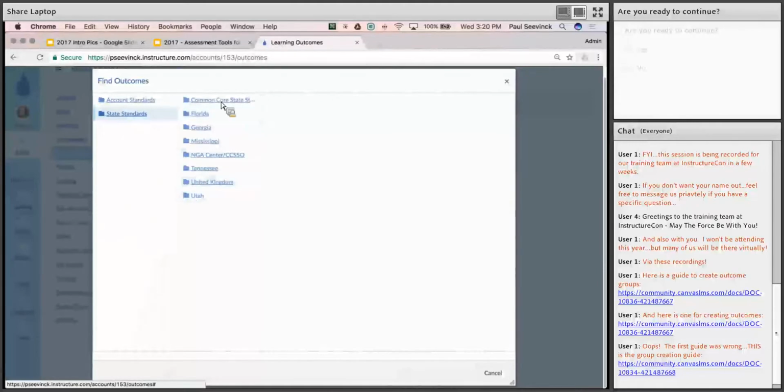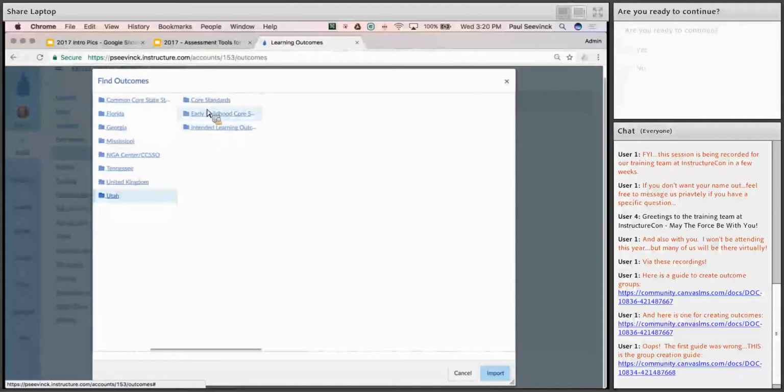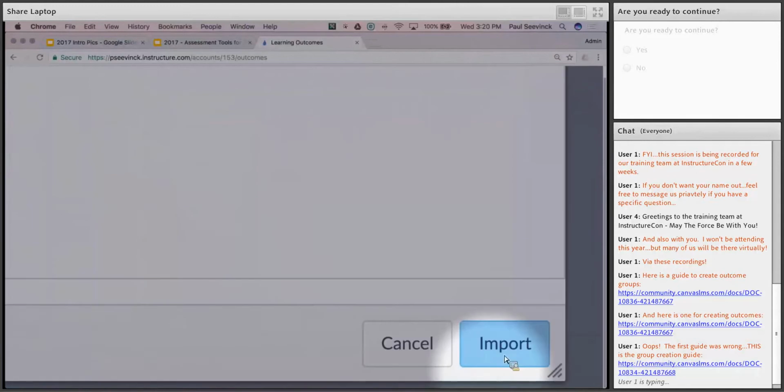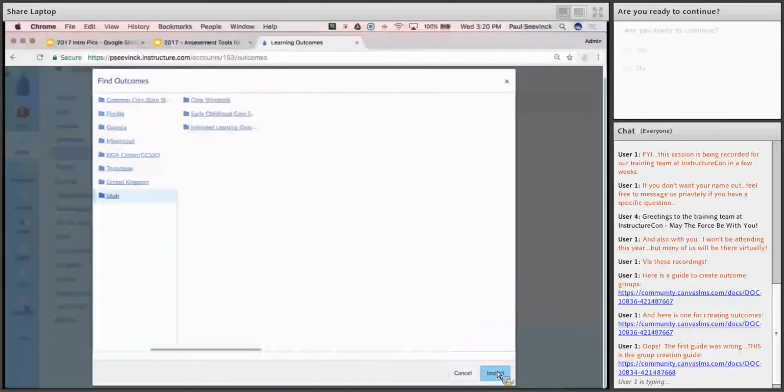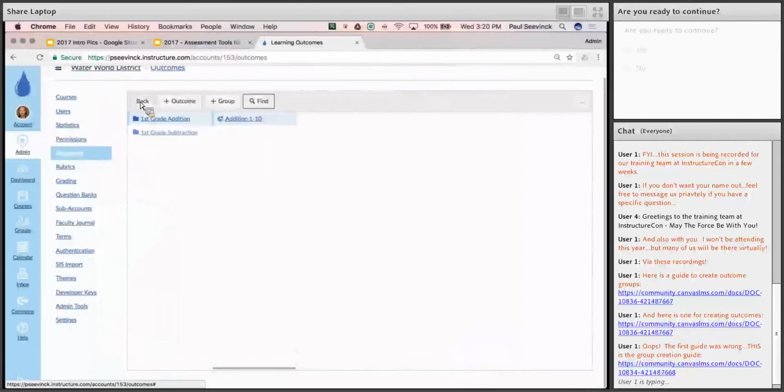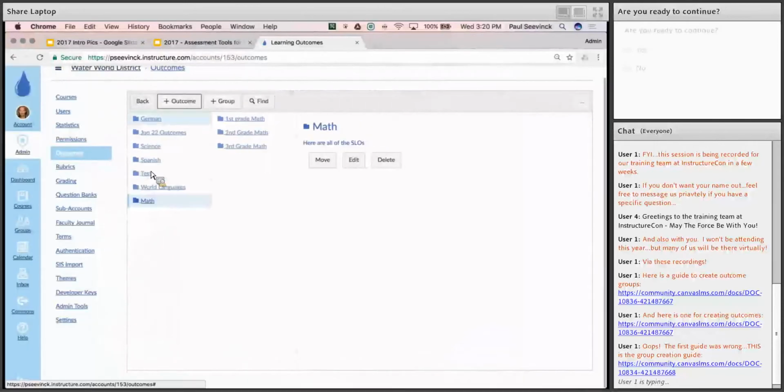So for example, we've got the Common Core for Florida, Georgia, Mississippi, the NGA Center, Tennessee, United Kingdom, and Utah. If you want to go ahead and pull any of these into a specific account, you just come down to where it says Import on the far bottom right-hand corner, and you'd click Import, and those would put those outcomes into your course, and then they would be found right here in this list.